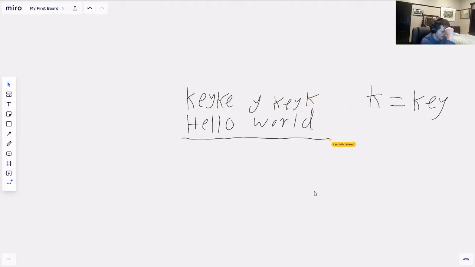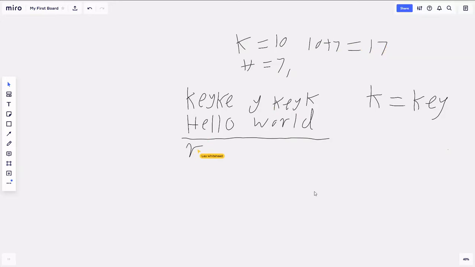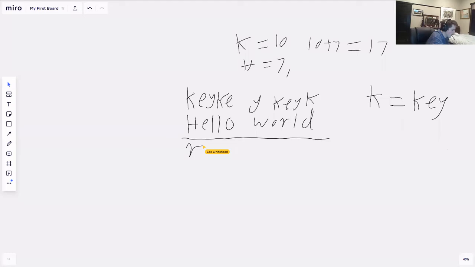Now, what a Vigenère cipher does next is it assigns a number for each unique character. For example, A starts at 0, then B is 1, C is 2, and so on. Here, following that pattern, K is 10, H equals 7, and so 10 plus 7 is just 17, which is the letter R. And following on this pattern, you just get R, I, J, V, S, U, Y, V, J, N.